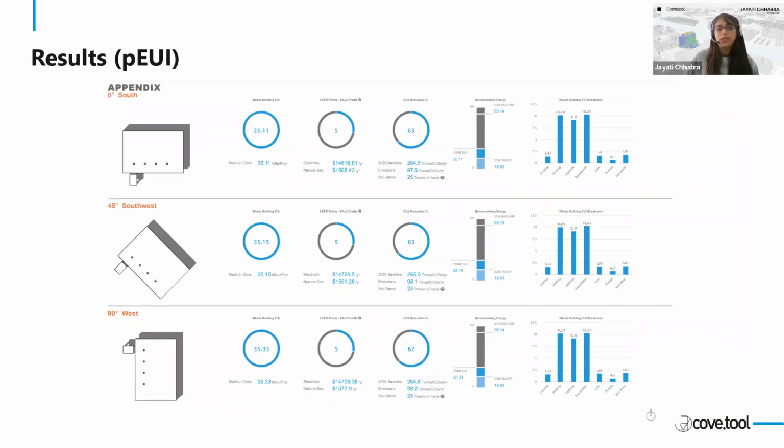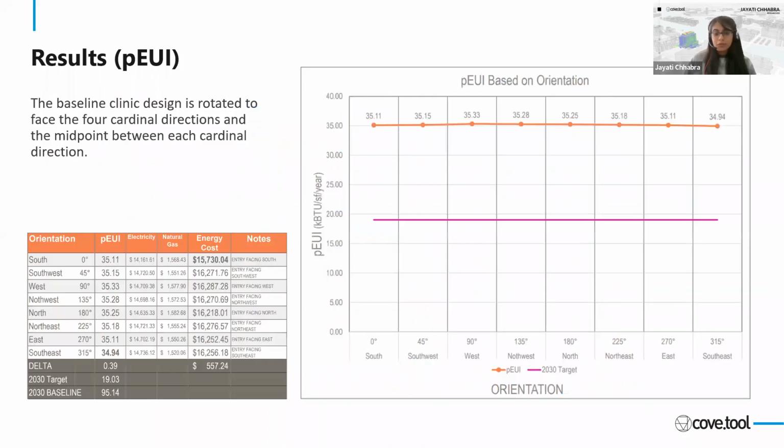Now, moving forward to the energy consumption, they calculated EUI for different orientations as well by using the default inputs in the baseline page, and then compiled the results in graphs and a table to study them. So this was the graph they created. The graph on the right is pretty constant, and also in the table on the left, you can see that the delta for EUI is actually 0.39 when all the different orientations were compared. This implies that the results for predicted energy use intensity showed minimal variation across the different building orientations, again indicating that orientation has an insignificant impact on energy use for this building type with the current design. A design with significantly more glazing may show slightly greater variation by orientation.